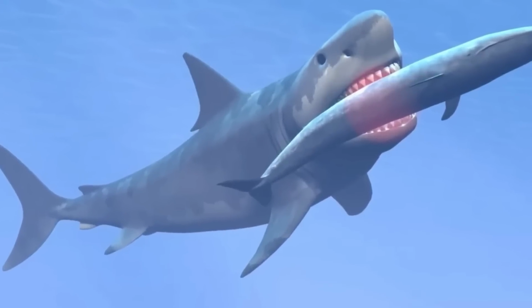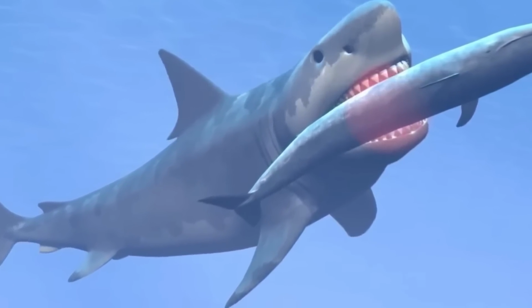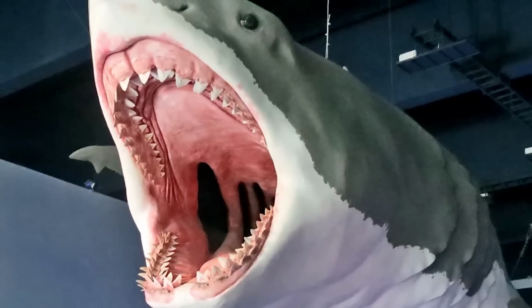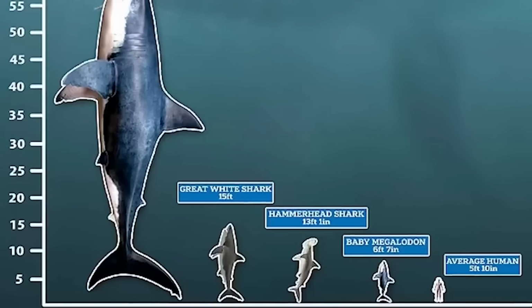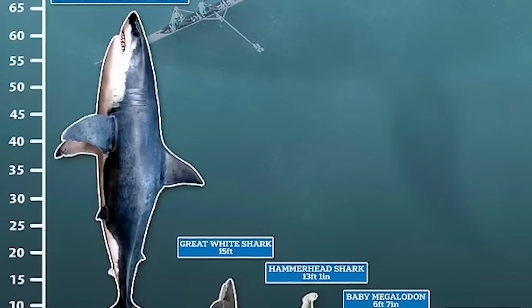DePaul University's paleobiologists took a look through time and space at the body size patterns of the Megalodon. In reality, this species is only known from teeth and vertebrae that we found from fossil records. We don't really have a good idea of what its actual girth looked like. Accepted scientifically though, the thing was at least 50 feet and maybe bigger. The new study re-examined published records of Megalodon teeth along with their estimated total body lengths.